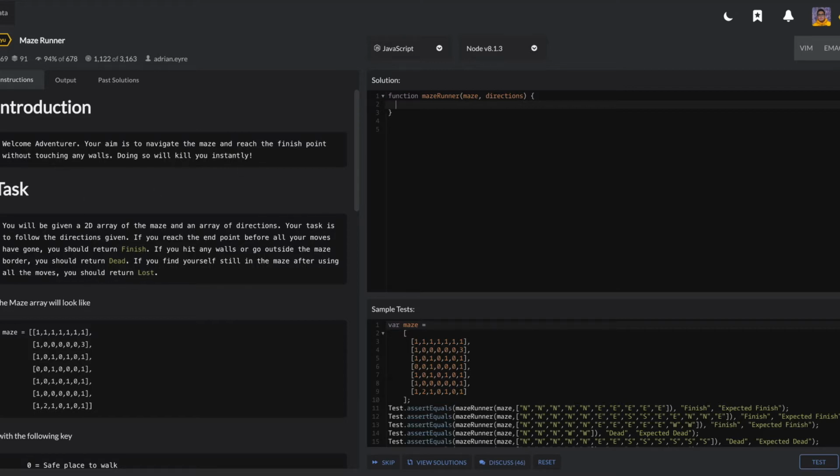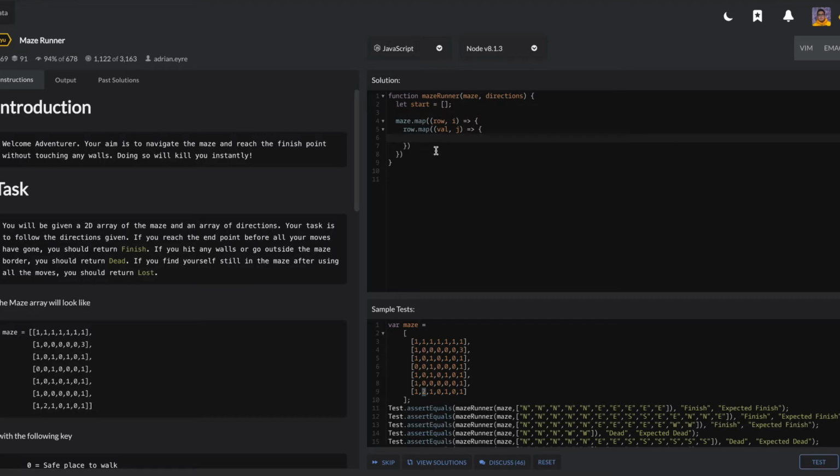Okay, well, first let's analyze what inputs we have. We have the maze coming in as a 2D array, and this is an array of directions. So we're going to create a variable called start, because we need to find where in the maze our player is going to start. In this case, it starts right here. But for the edge cases, when you click attempt, there may be another position, so we can't just hard code that. So we probably need to find those on our own.